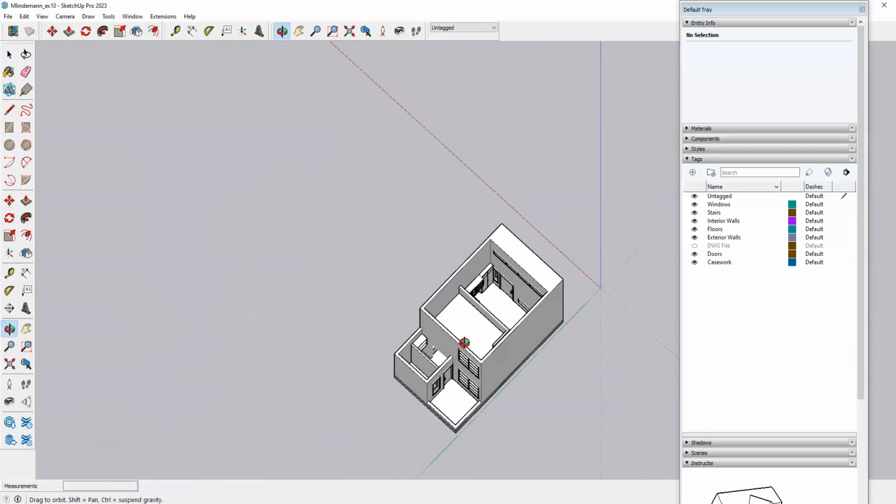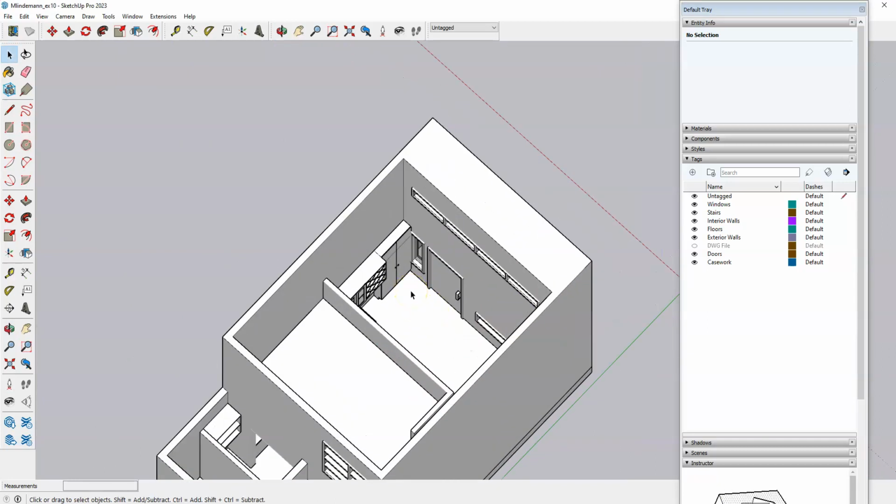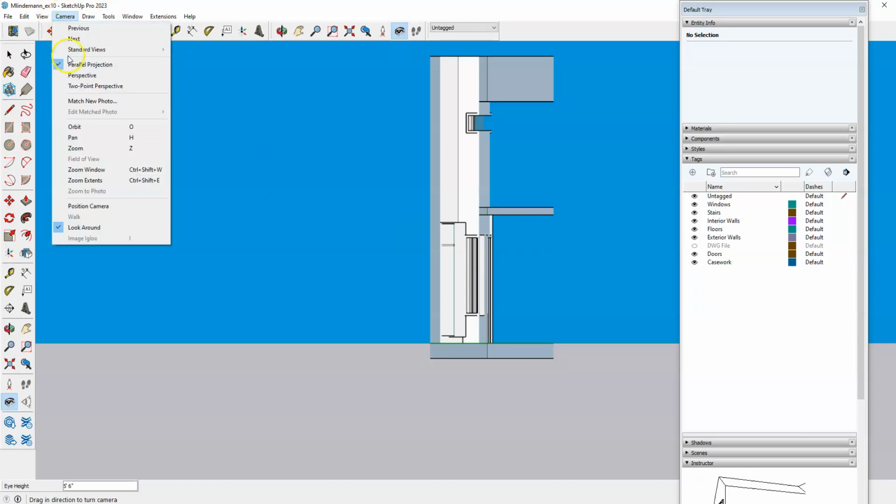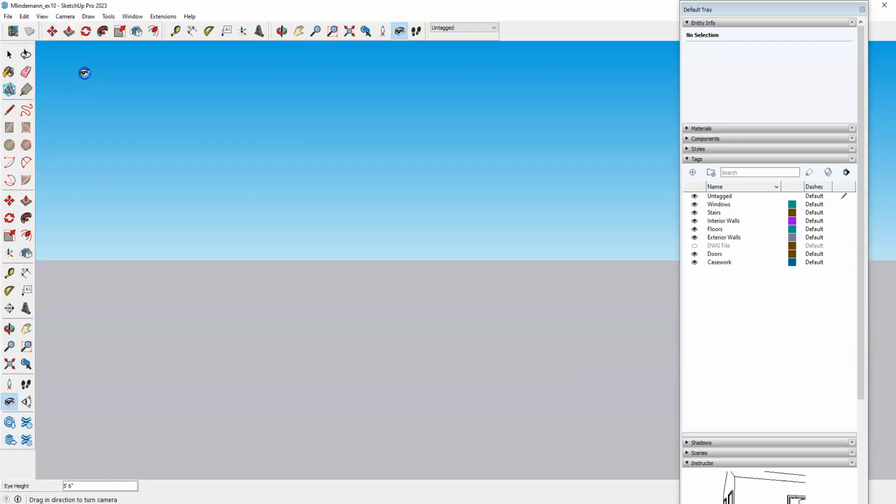Let's say that I want to position my person here at the front door. All I need to do is grab my Position Camera, and then you'll see it looks like he's standing in the spot that I want that camera to be. So all I need to do is just click, and it should take me there. And it's looking a little funky right now, so I'm going to check that I'm in the right kind of mode. So I'm going to go to Camera, and here's my problem. I'm still in that parallel projection, which is the view that we used to look at things more straight on in a two-dimensional view. So I actually want to change that to perspective mode.